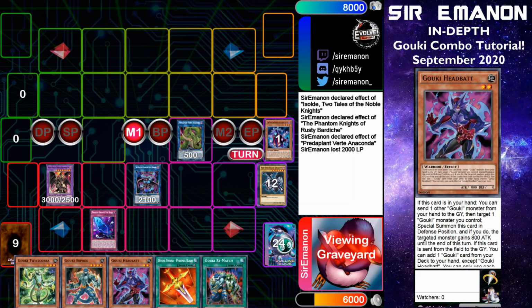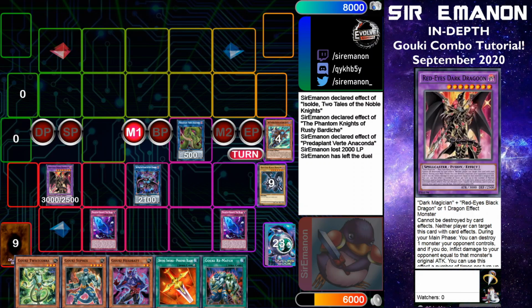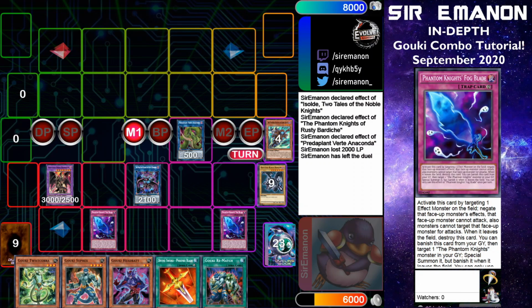So even if our opponent manages to crack the board of double Fob Blade plus Dragoon, they're gonna likely use a lot of resources, and we have a lot left in our hand plus 2 other cards. So this just goes to show that even if you have Headbatt in your opening hand, and you're forced to use it early by some means that you weren't intending on, it's totally okay because you are able to end on pretty good boards and really good follow-up.